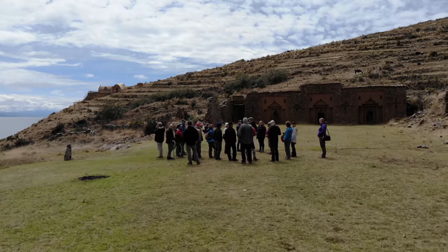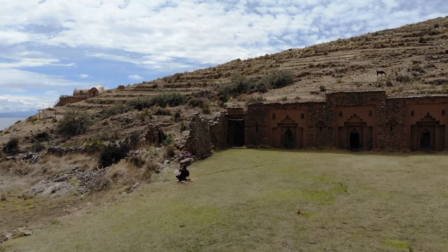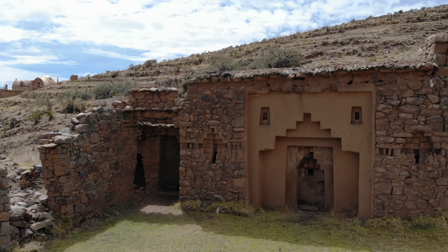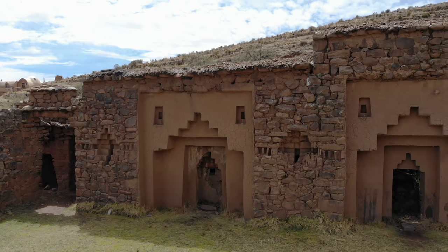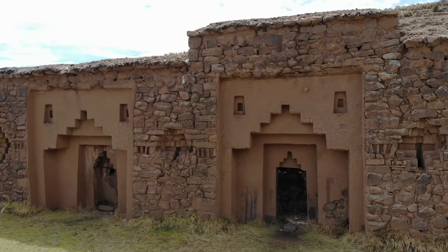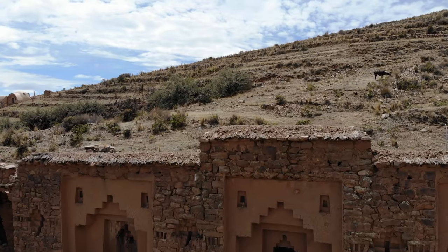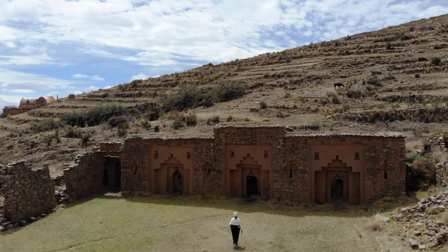Now we get a nice quadcopter view flying over our October group. In the background you see lots of terracing and the adobe and rough stone construction of this Temple of the Virgins of the Sun. This is regarded by local people as being a feminine island, whereas the Island of the Sun, which is very close by and much bigger, is regarded as being masculine. This part of the structure has been rebuilt by archaeologists in recent times, and again it's a site well worth visiting if you happen to be in the area of Lake Titicaca.